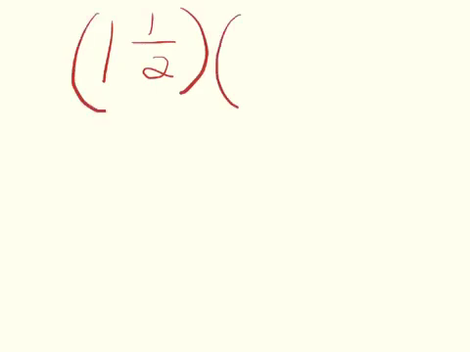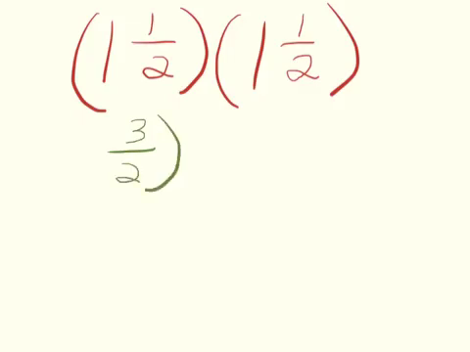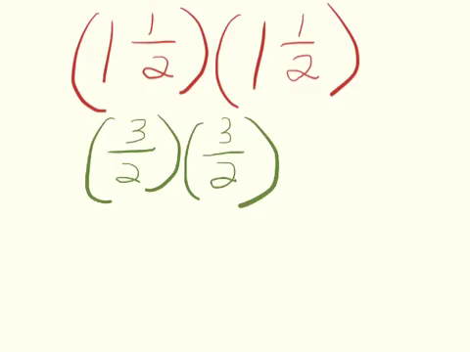Okay, let's go ahead and do one more problem. Let's do 1 1/2 times 1 1/2. And for this one, I'd like you to push pause, go ahead and solve it, and then push play when you're ready to get feedback. Okay, so you should have worked through this problem. And first step, you are going to change the 1 1/2 into an improper fraction. 2 times 1 is 2, plus 1 is 3 halves. We know our second one is going to be the same because it's the same mixed number.